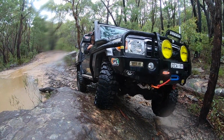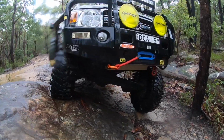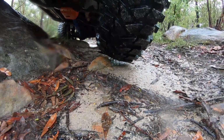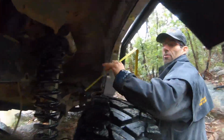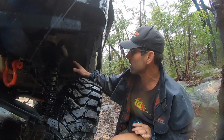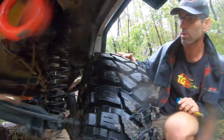Yep, that's off the ground. Is it? Yep. Better flex than the bullet, isn't it? Alright, so what I want to see is... That's 250 mil, so that's a 10-inch Fox. That's all my travel. So what's limiting my travel is that shock. This is sway bar off. So we'll test it with the sway bar on next time we're out here, and that'll answer your questions on how much extra travel you'll get with the sway bar on or off.